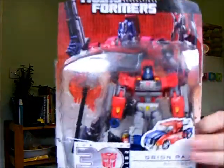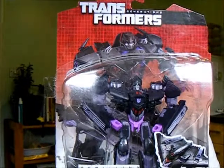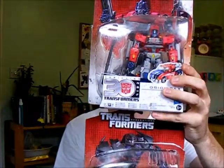I want to extend a massive thank you to Toys R Us and Hasbro — thank you for fucking me over. My Toys R Us in Old Kent Road never had anything of consequence in it. I popped in on a whim and they had all this stuff. I ended up spending £25 for two figures: Generations Orion Pax and Generations Megatron. Out of the two of them, I would say Megatron is the more shit, but they're both kind of shit for what they are. The joints on Orion Pax are shockingly bad. £25 for these two abominations.